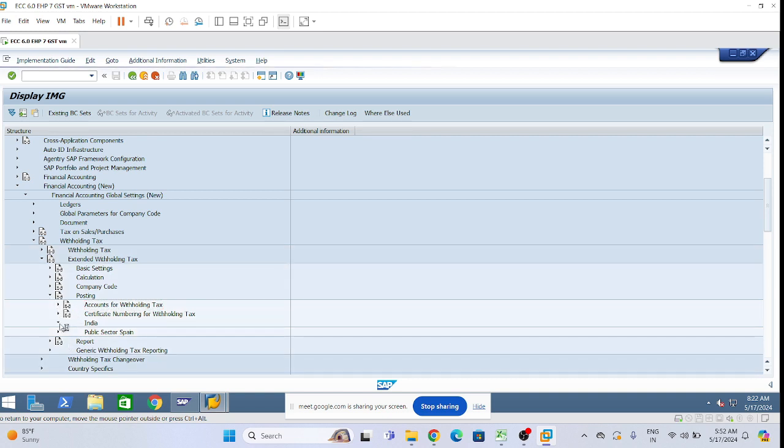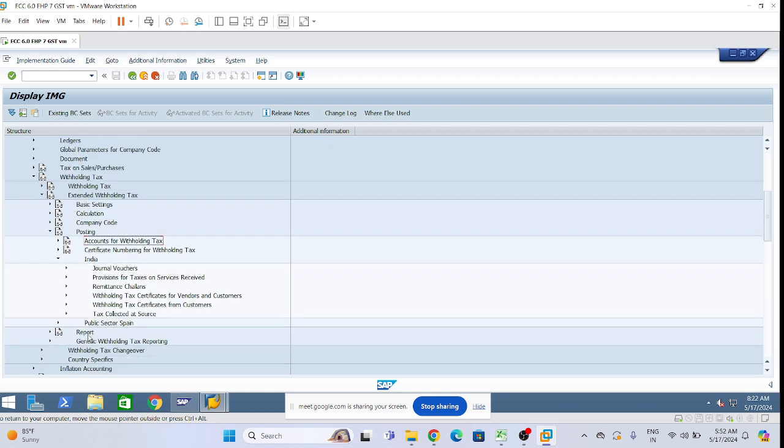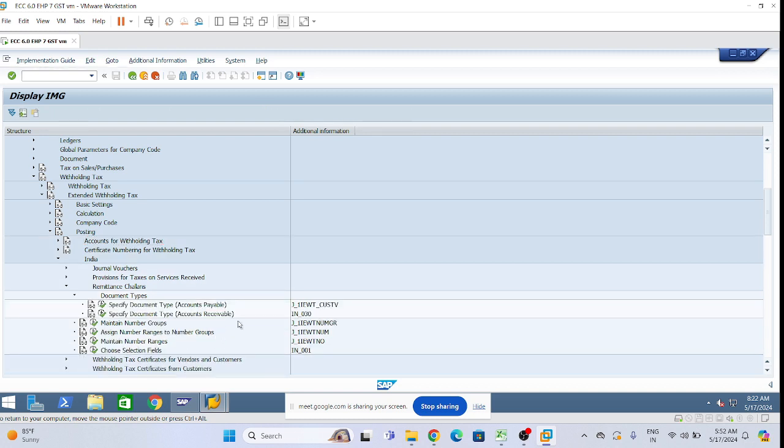Specify document type for accounts payable. Please write down the path, up to extended withholding tax, same path.